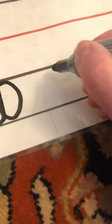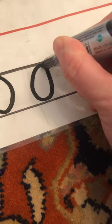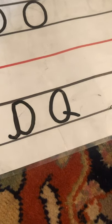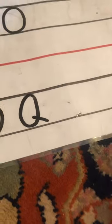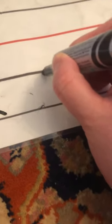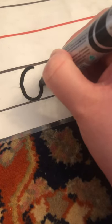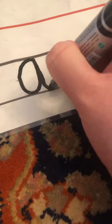And some children do this. They go round the right way, and then when they get to the top, they take their pen off and then do this. That's not an A, is it? It looks like a capital Q. It's really important to get this one right, so watch carefully. Start at the top of the letter, curl round like an O. But when you get to the top, you come back down and you give it a little flick. So I didn't take my pen off at all.